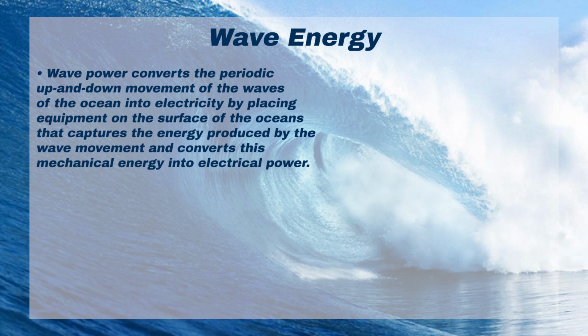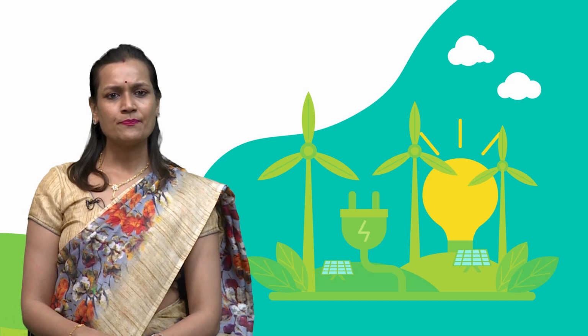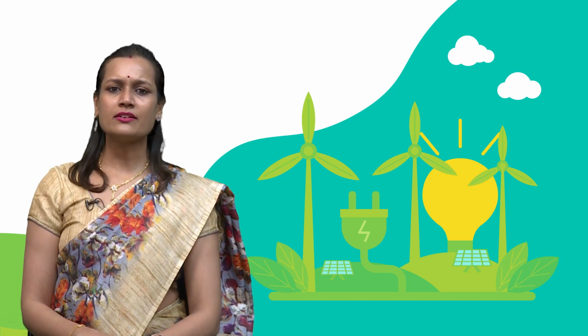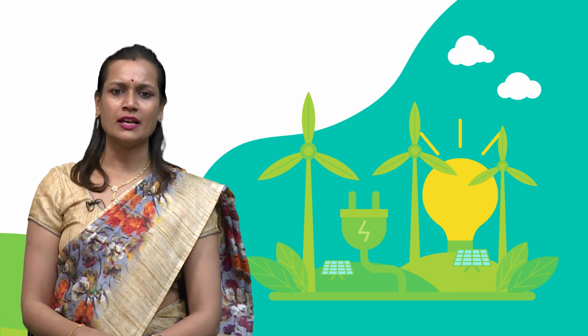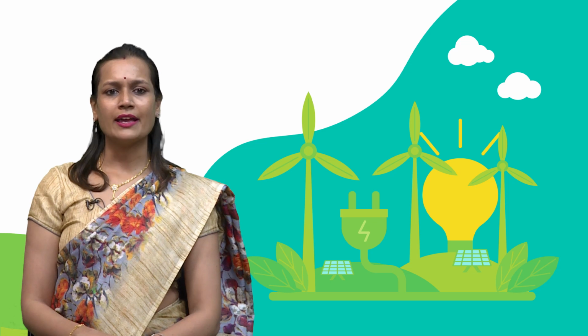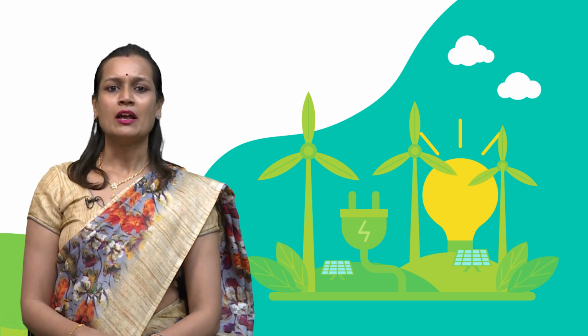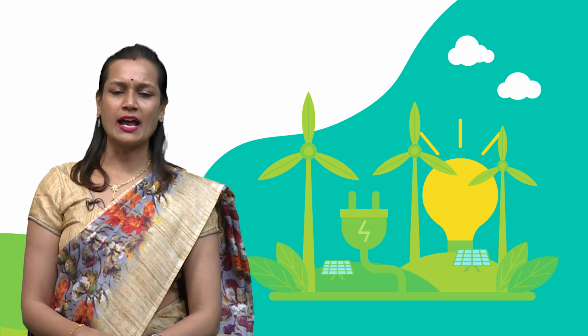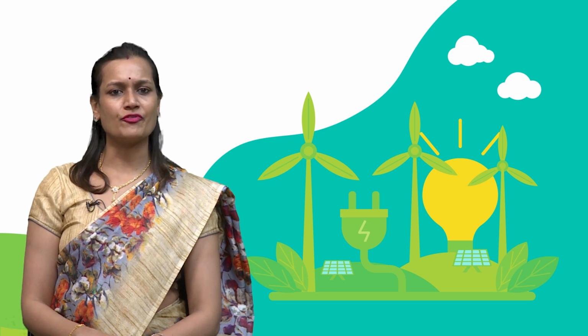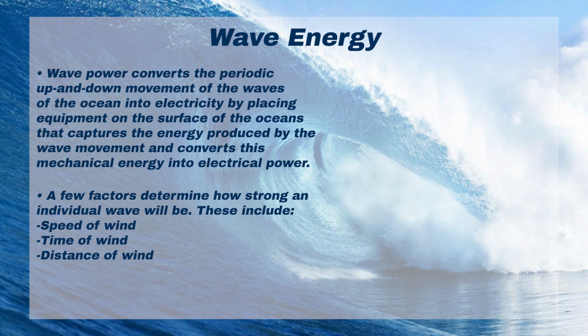into electrical power. Wave energy is actually a concentrated form of solar power generated by the action of the wind blowing across the surface of the water of the ocean, which can then be used as a renewable source of energy. A few factors determine how strong an individual wave will be.